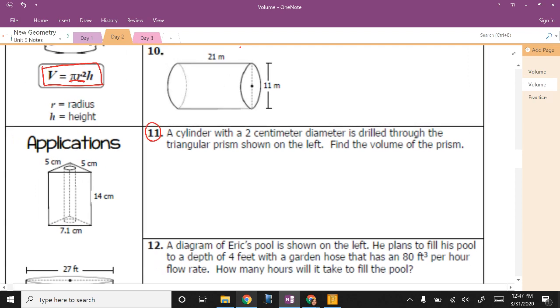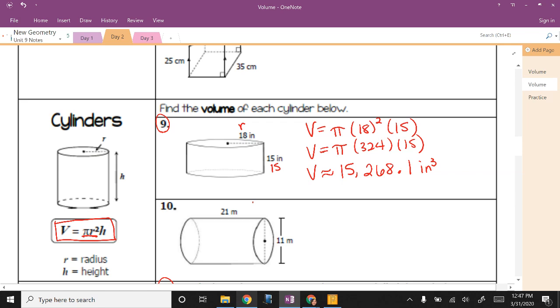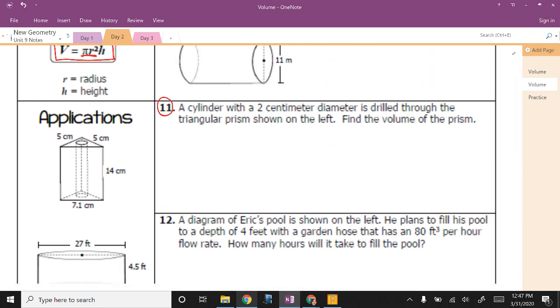All right, so basically what we need to do is find the original volume of the prism and then find the original volume of the cylinder, and then we can find the difference in those two by subtracting, and that will tell us how much volume is still left in the original triangular prism after we've taken out the cylinder. So that's what you basically need to do, is find the volume of both figures and then find the difference in those two volumes. So first, let's do it for the prism.